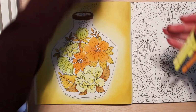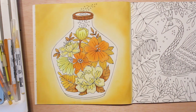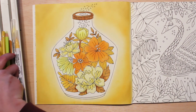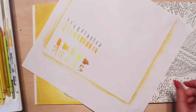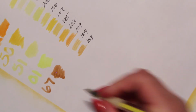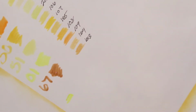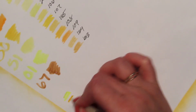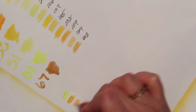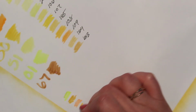Alright, let's set our pencils aside here, and let's take our gel pens and see what we have here. Alright, this one looks very yellow. Yeah, that's kind of that fluorescent yellow. I'm just gonna kind of put them in order over here. This one has some shimmer in it, quite a bit darker. This kind of leans towards orange. This one looks pretty similar, oh, but it's very different.